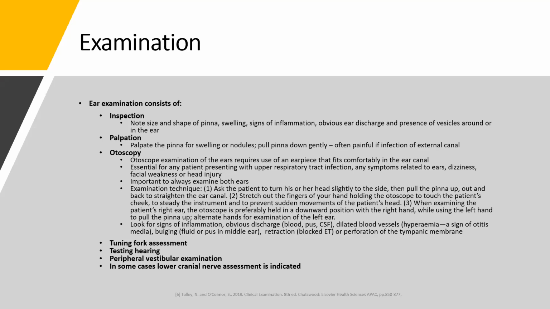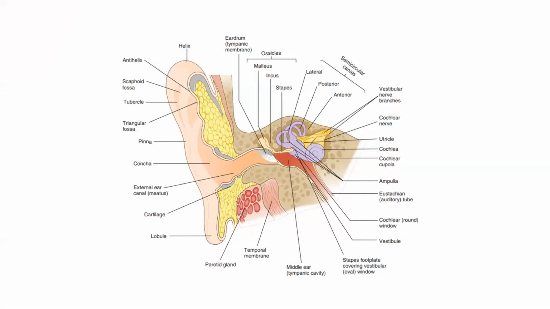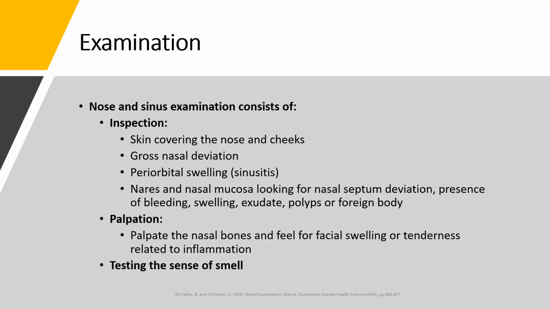And what I wanted to stress with regards to otoscopy in the slide is that remember that whole mnemonic of right, right, right. So you use your right hand, you hold the right otoscope when examining the right ear of the patient, and that you must grab the tragus of the ear gently, pulling it backwards and upwards to straighten the ear canal. And the rest of the examinations there, if you guys are interested. So I don't think that's really the focus, just a quick anatomical review of the ear.